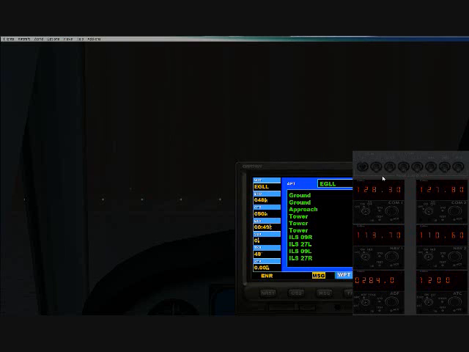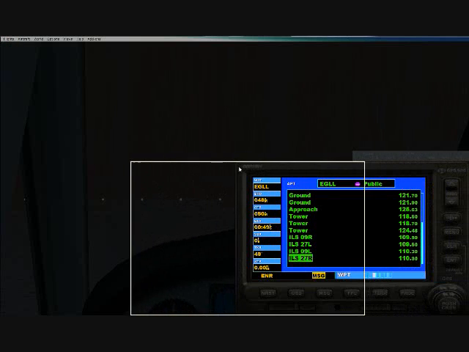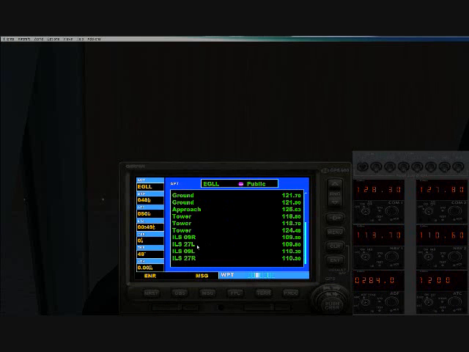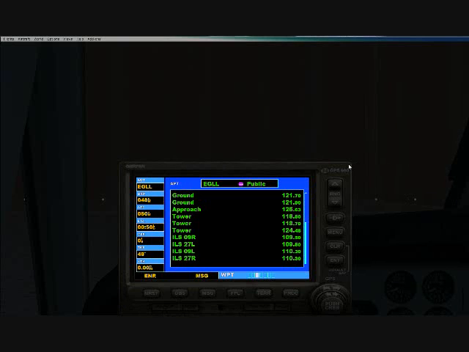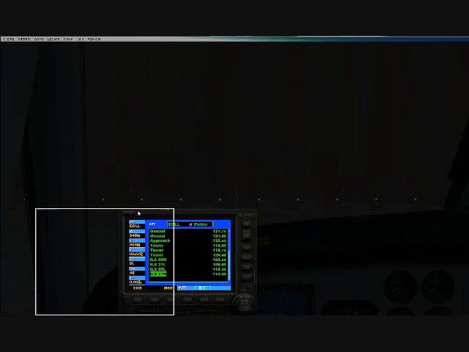So we bring up our radio stack the same way we brought up our GPS, and then we put in the code, which is 110.30, into our nav1 and our nav2, and switch nav1 on. And then we can close that. That's set. So if we just make this smaller so it's not in the way, bring it down to the corner. PROC twice to get back to this area.